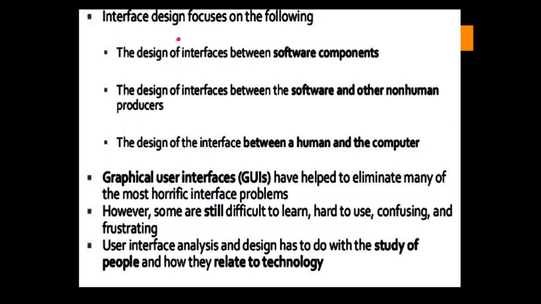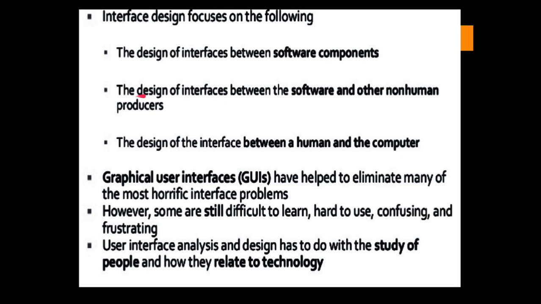Now let us see what the interface focuses on. First, the design of the interface between the software components. Between the components the interface has to work. The modules have to talk with other modules, and how these modules are going to communicate, we learned about the coupling concepts, what the coupling is based on. So that is the interface design between the software components.